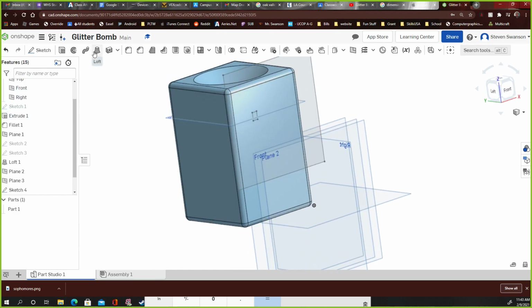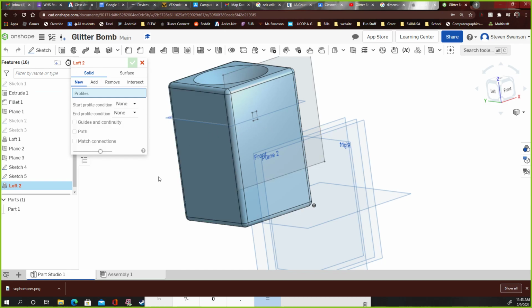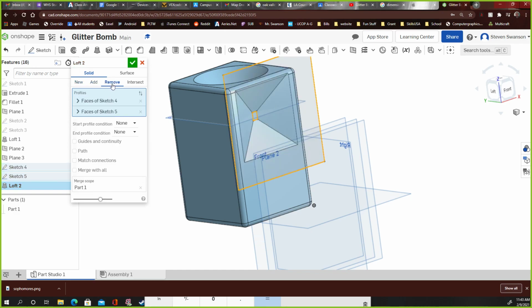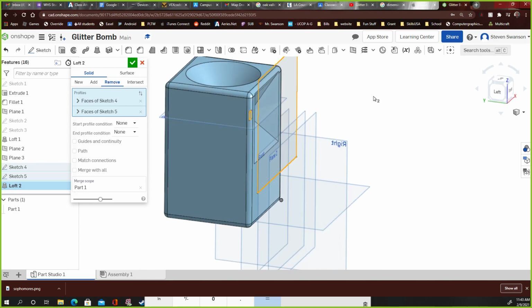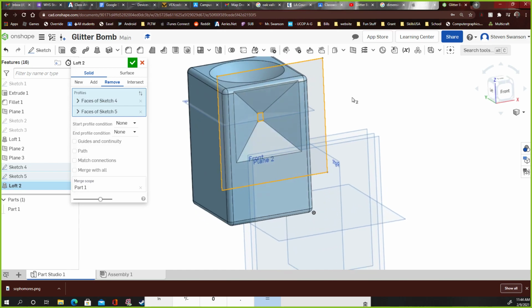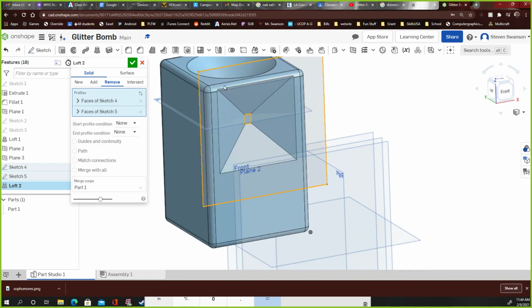So now I'm going to loft. I just moved that giant rectangle I drew a lot closer. And then it's lofting from sketch 4 to sketch 5 and remove that stuff. So I'm going to click this remove button. And that's sort of more what I was looking for right here. Except I noticed that it chops the whole top off right here. See this top part? And that's because it doesn't have more of a square design.